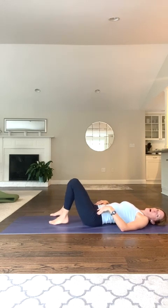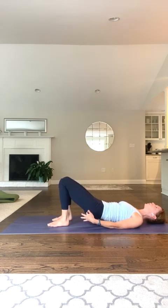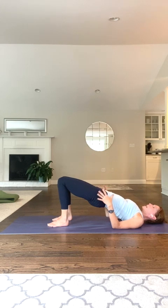Good. And now walk the feet back to hips width distance. Reach your fingertips towards your toes, or the heels, as much as you can, drawing the shoulder blades down your back. With your feet hips width distance, press into your feet, press into your palms. Do a pelvic tilt here as you roll your spine up into a bridge. A bridge is good for most of the muscles in your torso, so it does include the abdominals. So always good for the abdominals.